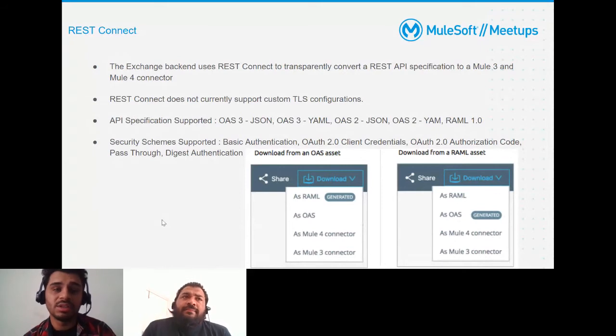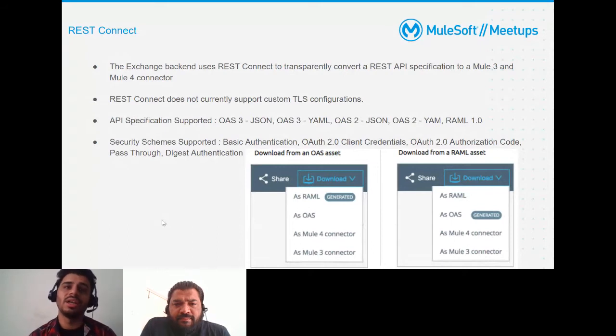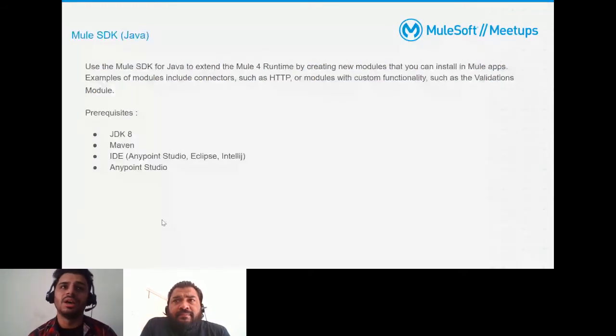But when we discuss something very large, like a connector which will support multiple things, let's take SAP Hybris or the Salesforce connector, it's not only providing you connectivity to the APIs, it is internally taking care of performance, error handling, threads, and all those things. So for that we can directly go with Java and use Mule SDK for Java to build those kinds of connectors. Okay, thank you, Chetan, for the answer.